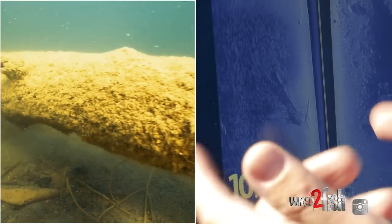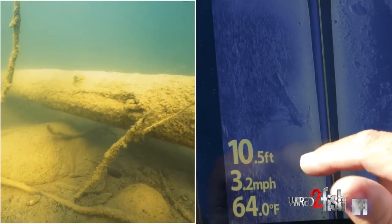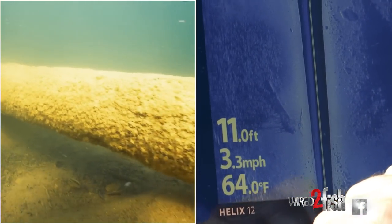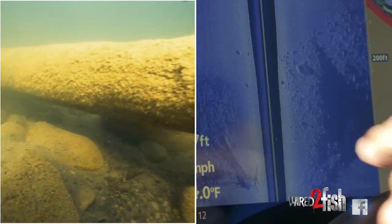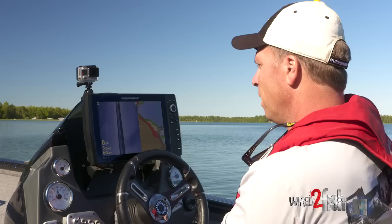This is a fantastic place — a mix of boulder sizes and there's a tree off to the left hand side. On the side imaging I get detail of even the individual limbs off that tree. A fantastic place for fish: you've got hard bottom, you have a tree, and then a transition line right into a soft bottom. That is a money spot.